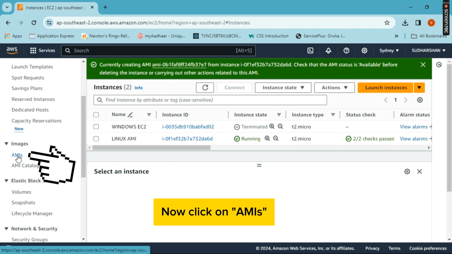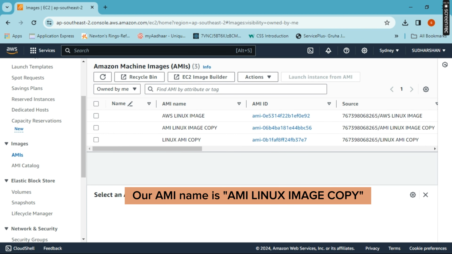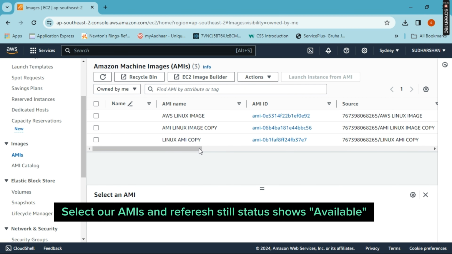Now click on AMIs. Our AMI name is AMI Linux image copy. Select our AMI and refresh.